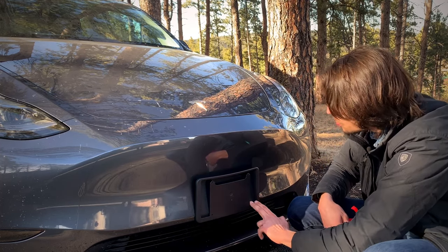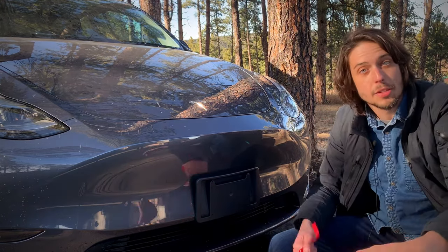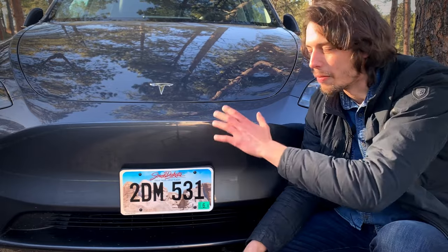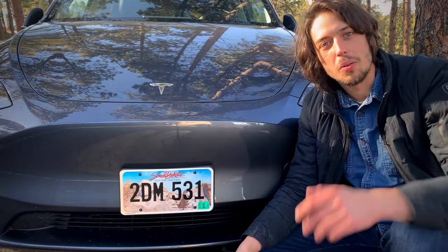Now take off the rest of these barriers and press this all the way down, so hopefully that holds. No screws, no damage to the car itself, and now I'm gonna be able to put on the license plate and that should be it. As you can see in the video it's not perfectly aligned, but I did it pretty quick and dirty and it should get the job done and I think it should hold.